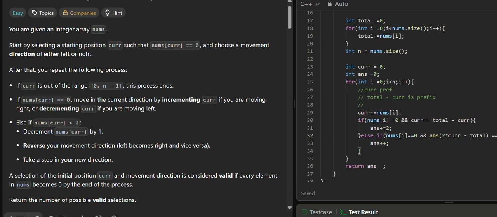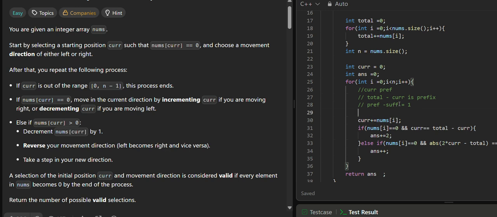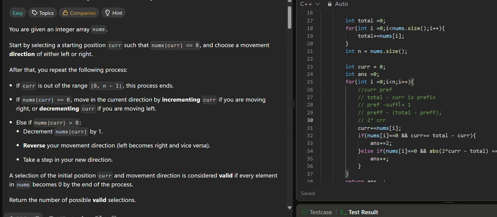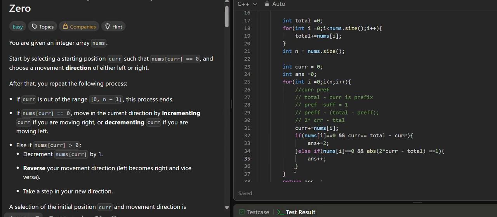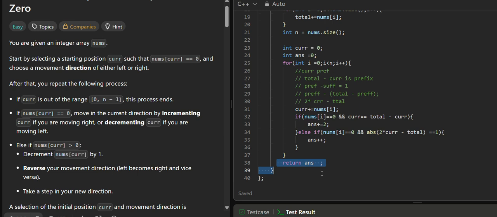Else if the element at current is equal to 0 and the absolute difference between prefix and suffix is equal to 1, meaning prefix minus total minus prefix, that is 2 times current minus total, and the absolute difference of 2 times current minus total is equal to 1, then we will add only 1, and at last we return the answer.